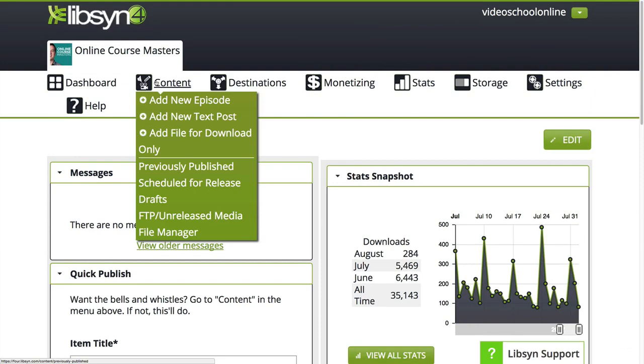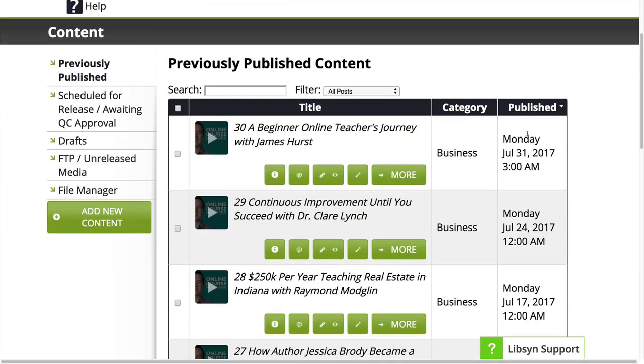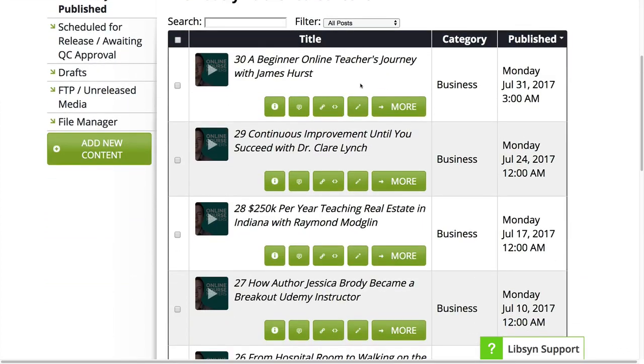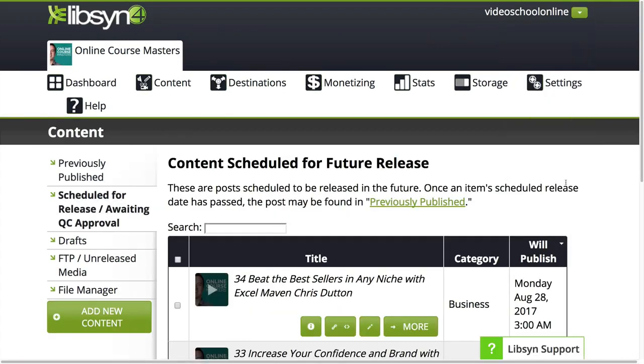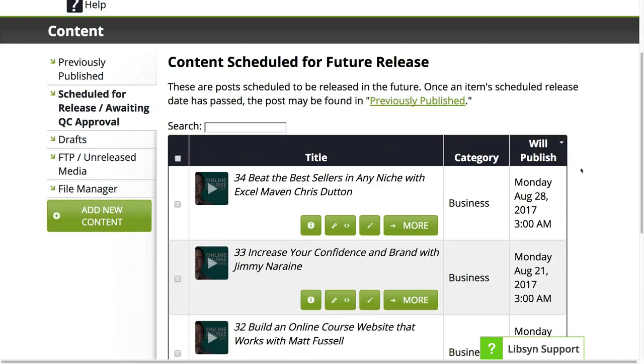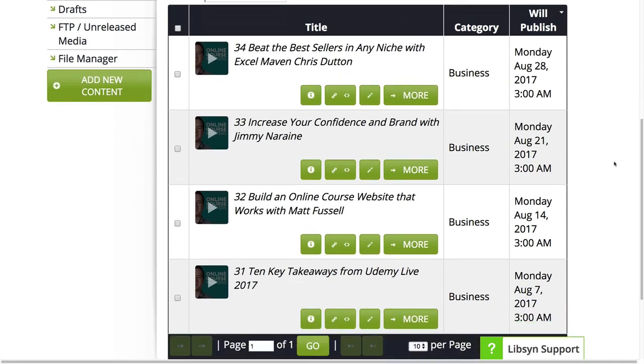I'm going to show you how I typically do it, but if you click content, this is where you can see all of the podcasts that you've added and that have been published. Over on the left, you have your menu and you can see which ones are scheduled for release. You definitely want to be batch producing your podcast, or at least batch scheduling them, so you're not having to be there the day that you want it to be scheduled, and pick a day and time of the week to publish every week so people get used to it and are excited about listening to your podcast every week.